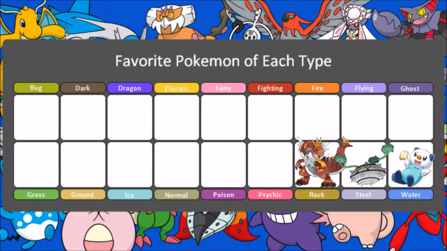Tyrantrum falls really easily to a lot of things. It doesn't have great special defense, so it falls to special attacks really easily. But I love using it. It's a monster. You set up those Dragon Dances and you will wreck everything.